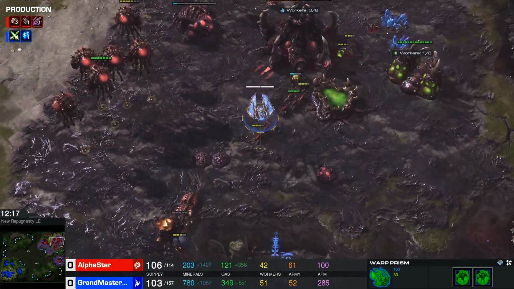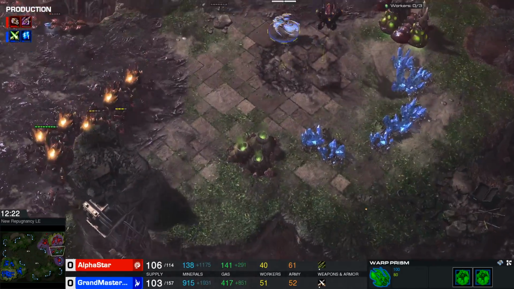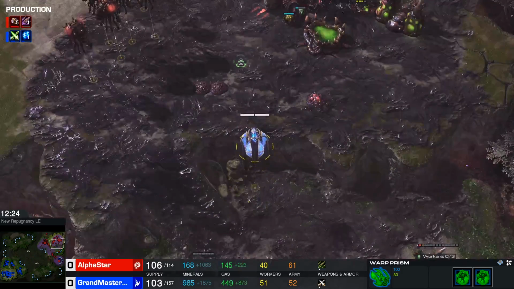Archons dropping in the main base. Looks like some Roaches and Ravagers coming to try and hit this prism. Will it try and Corrosive Bile? Not quite.